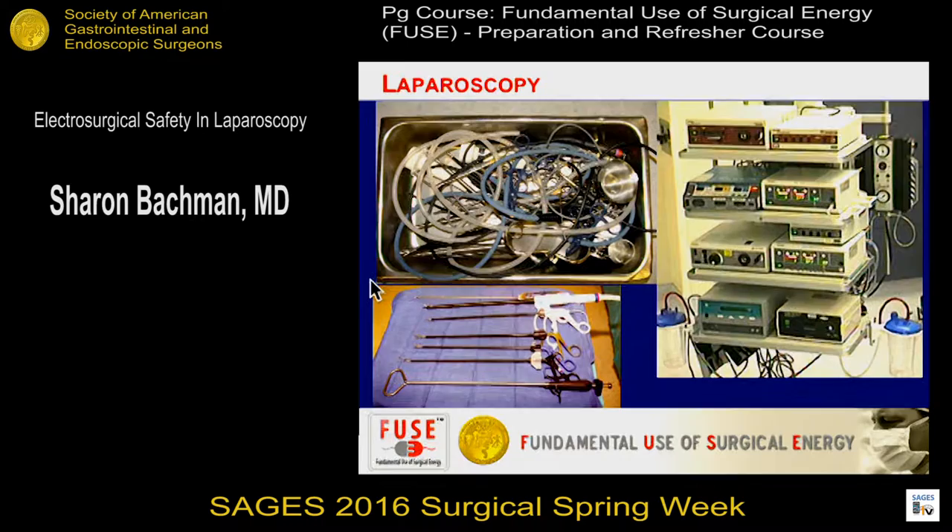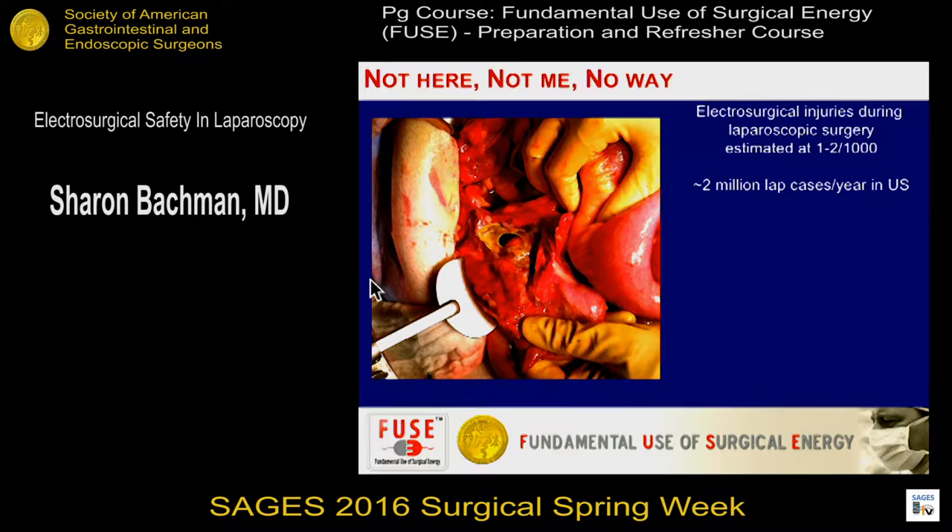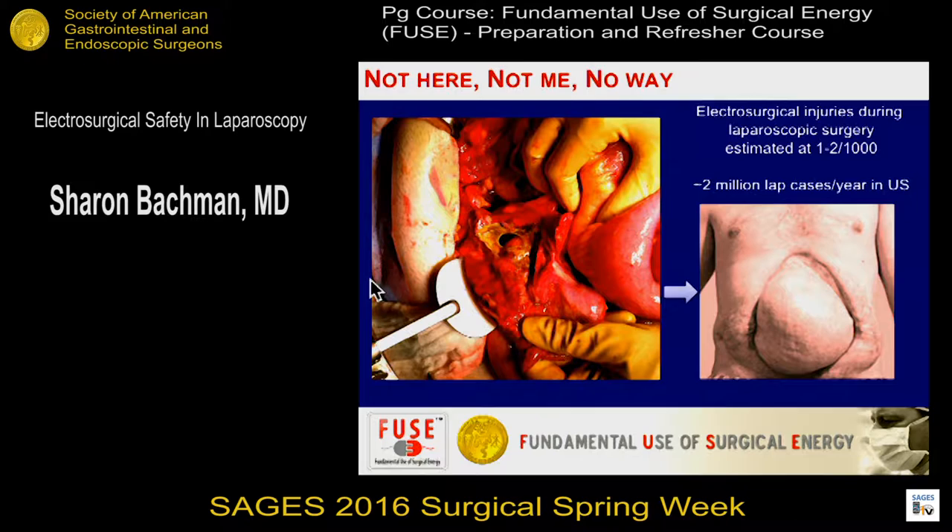What I want to do right now is take a lot of what you've seen in these other talks and summarize it for laparoscopy, because that's what most of us do — that's why we're at this meeting. There is so much instrumentation and so much material whenever we do a laparoscopic case, and we don't usually think about it as a potential for injury, but it is. We just saw some nice pictures from Tom about what some of the consequences are. This is a patient who had a robotic prostatectomy and two days later was taken back to the operating room with a cecal perforation, and after four washouts became somebody we would talk about in one of our hernia courses.